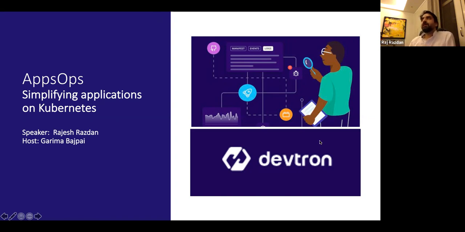Devtron was conceptualized to simplify the application part of Kubernetes, because there is the infrastructure part, which largely the DevOps folks look at, and then there's that whole development angle of it. Within the CI/CD space, we said that Kubernetes is a complex technology. How do we simplify by focusing simply on the application side of things? If you come from the zone of Heroku, infrastructure as a service, platform as a service, we said that we would like to call ourselves Heroku for Kubernetes.